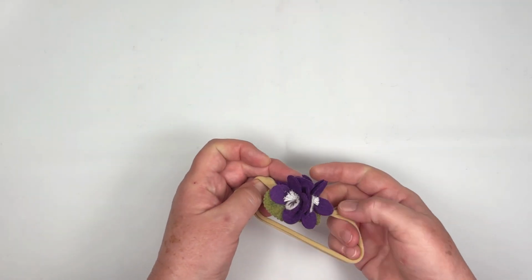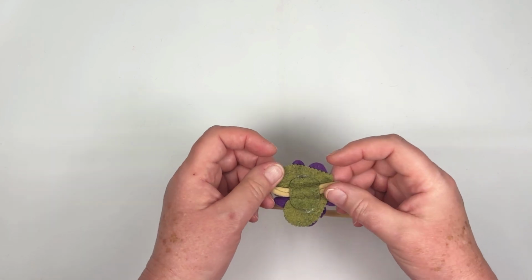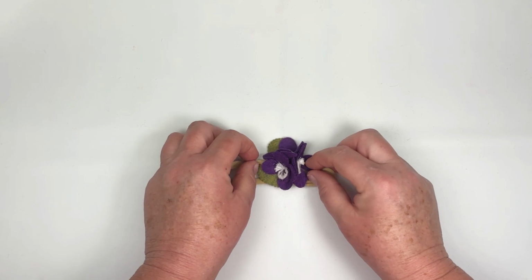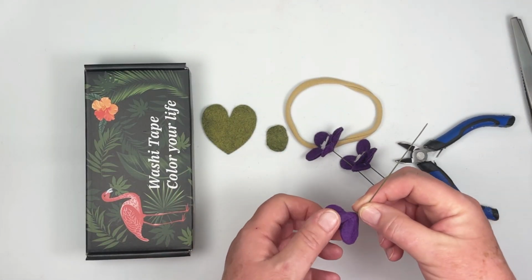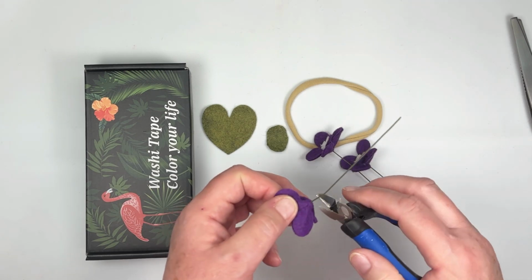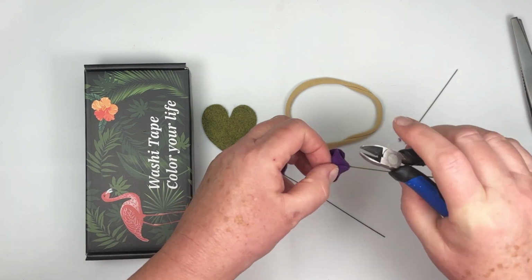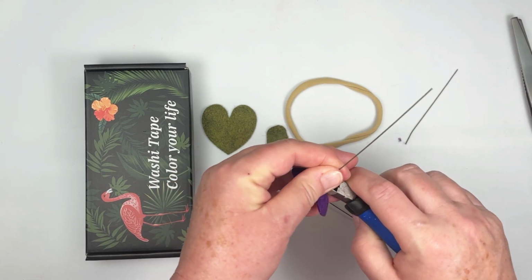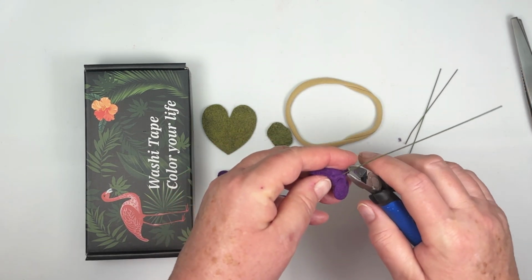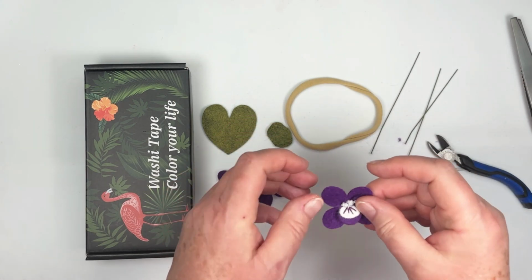Now these little flowers are perfect for adding to gifts or headbands, and I'm just going to show you here how to create a headband. We're going to put a backing onto 3 of the violets. But first of all, we need to snip off that wire from the violets. We want to take it as close to the felt as we possibly can. We don't want any wire sticking out that's going to hurt anybody's head. So get as close in there as you can and snip off that wire. And then the backing that we're going to put on there will also protect anybody from any wire that may be sticking out.